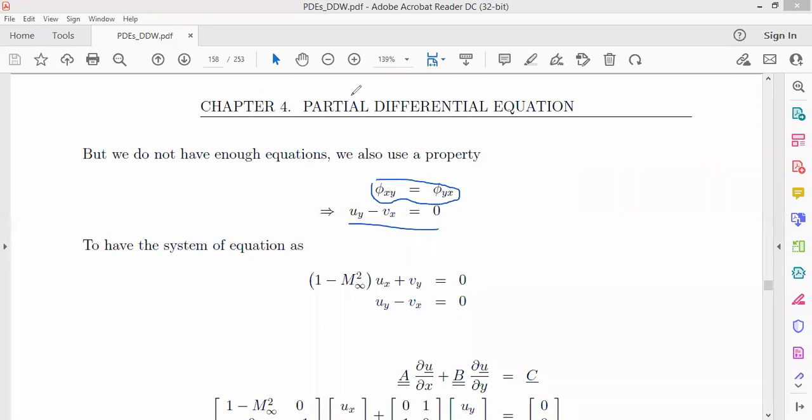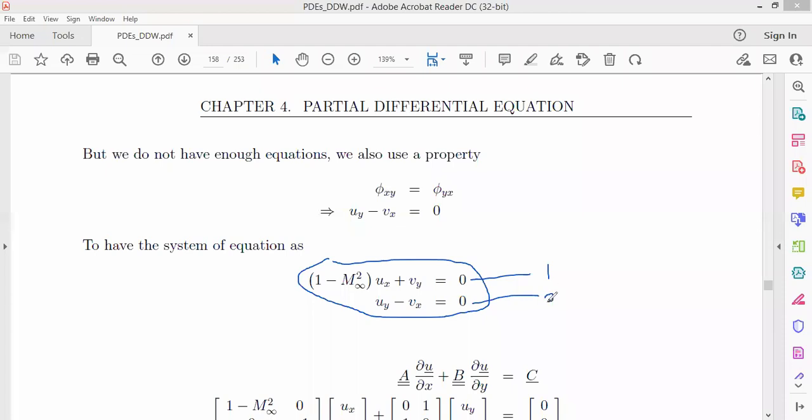And in decoupling, what was a second order into multiplicities of first order differential PDEs, we have come up with this system. I'm using two words here: coupling, decoupling. If I call this one equation 1 and I call this one equation 2, I can actually couple these and I go back to the original second order differential equation.